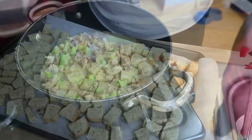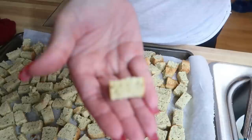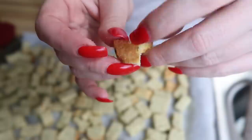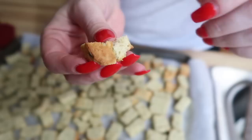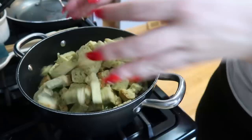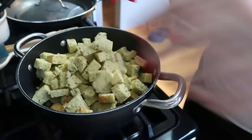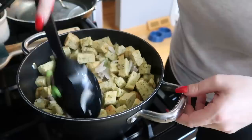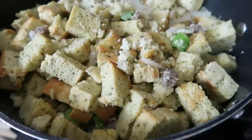All right, so here is our breadcrumb here. You can see it's nice and crispy. So you're gonna start tossing these into your broth on the stove, okay? So this is the first batch, so you just kind of, you don't want to mush it in there, but just kind of mix everything, okay? Beautiful, absolutely beautiful. You could see like all the bread in there.